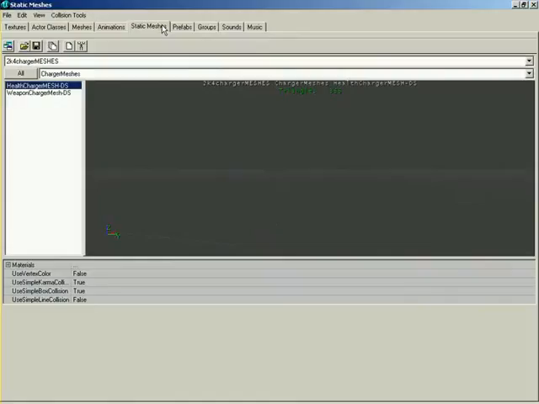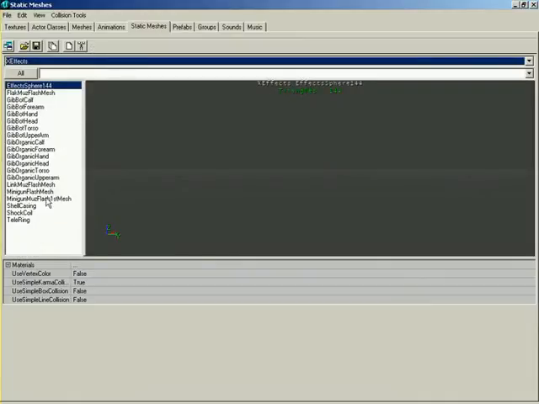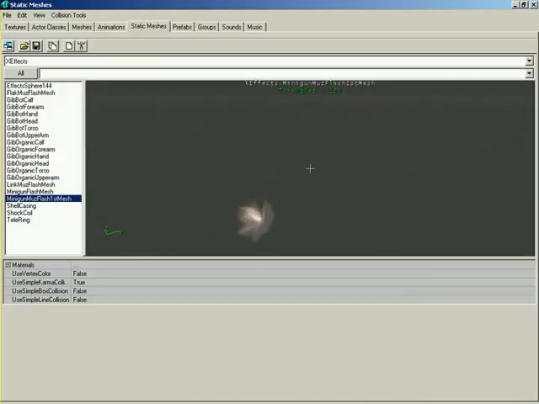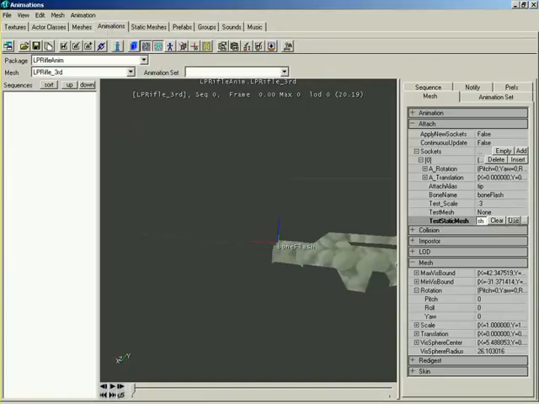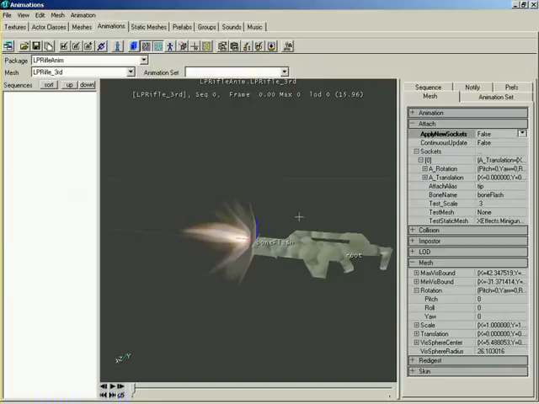All right. So I'll go over to the static meshes tab and maybe load one out of XFX. We've got the minigun muzzle flash first. That should work. Back over on the animation tab, I'll hit use. It doesn't look like anything happened, but that's because this entire socket hasn't been applied yet. Once I say apply, there we go. Oh, very cool.